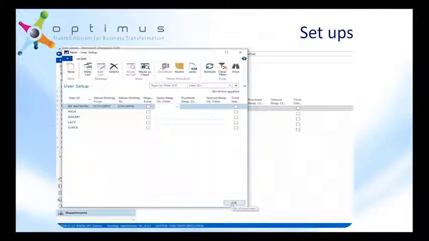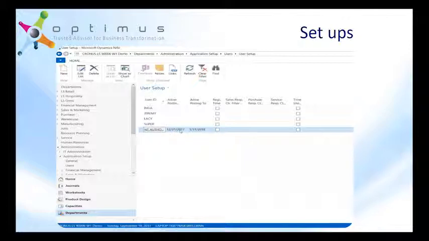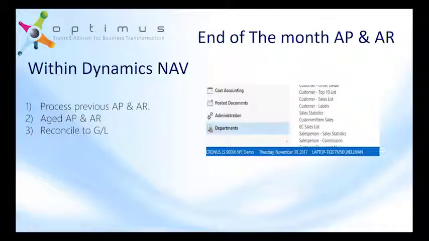As you can see, I am able to post in 2017 and 18 and so on. This is not common for all the users. They can just post in the current period. But at the moment, these are some of the setups that we need to do. And our advice as a best practice is to give this right to only one user who will be responsible for the closing activities.